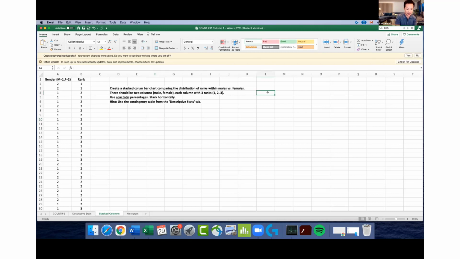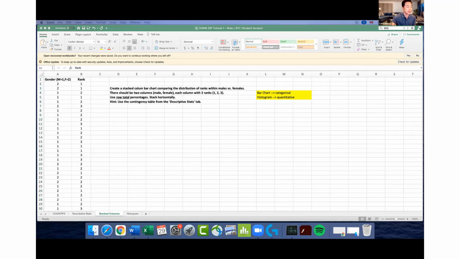And to be very clear, bar charts are for categorical variables, whereas what kind of chart is for quantitative that looks like a bar? Histogram. Histograms are for quantitative data. That is super important. I'm going to put that in highlight. So bar charts are used for categorical data. Histograms, we'll talk about that next tonight. Those are for quantitative data. So you can see gender and rank, they're both categorical.